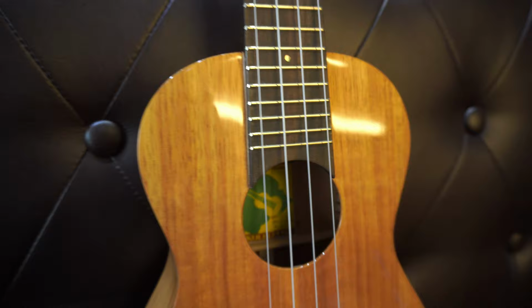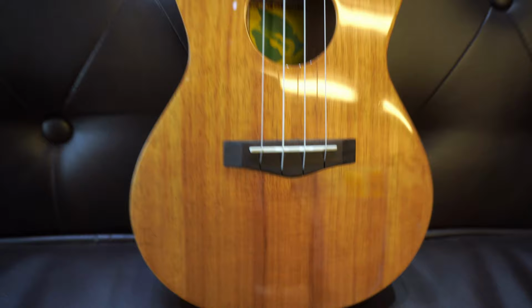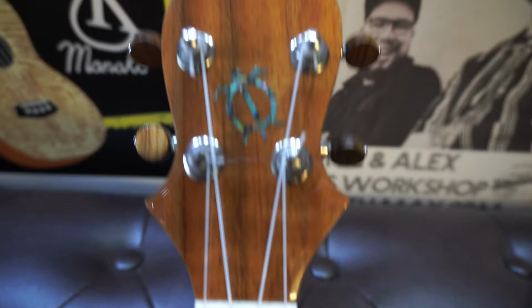The Big Islands are one of the few ukuleles we're going to look at today under £1,000. In fact, the only uke under £1,000 today that comes with a really nice hard case. You have a rosewood fingerboard and bridge, just like they always used to make them. And the whole body is gloss, including the neck. I think it's one of the only ukes today with a gloss finish that we're going to look at.